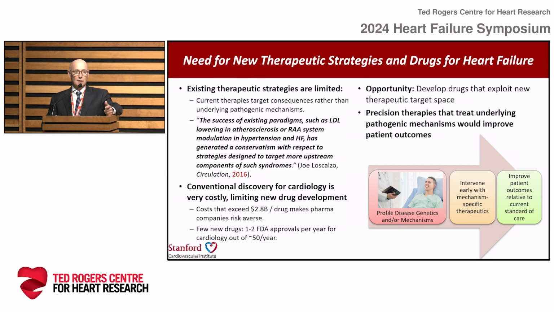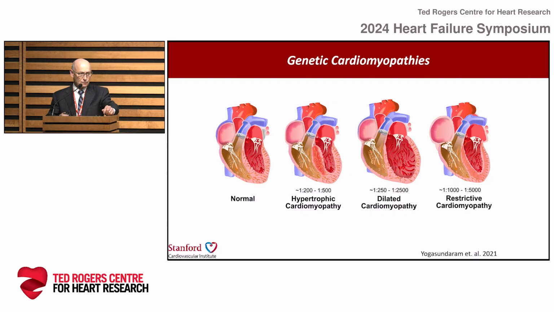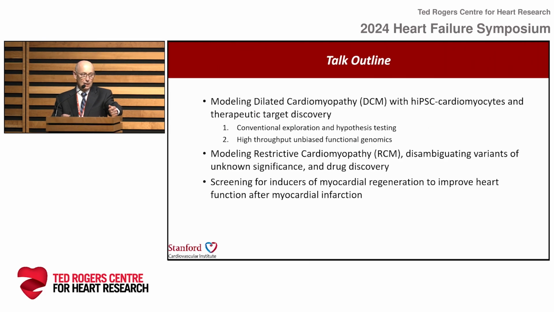So what we've set about to do is look for a screen for therapeutic targets and, in essence, launch an early-stage drug discovery pipeline from that. We focus on inherited models of cardiomyopathy, and typically dilated cardiomyopathy, but more recently restrictive cardiomyopathy, as I'll tell you about. And the reason we study inherited disease is because we use iPS cardiomyocytes as the model system. And so we are able then to reproduce the phenotype of, or at least some in vitro manifestations of the disease in the dish that we can then study.